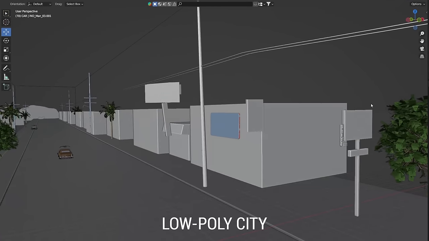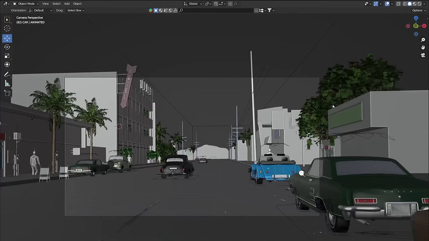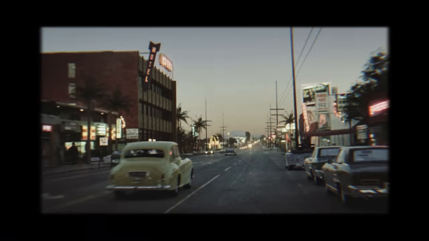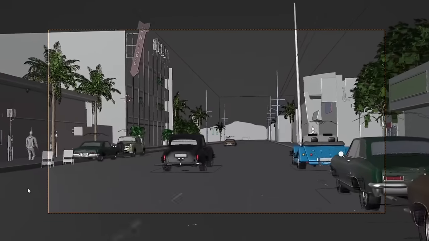In the next 10 minutes, I am going to show you how to create a render and animation that will bring us back 50 years in time using Blender. After several years of making similar scenes, for this tutorial I tested a different approach to creating the scene. This seems to be the best method.